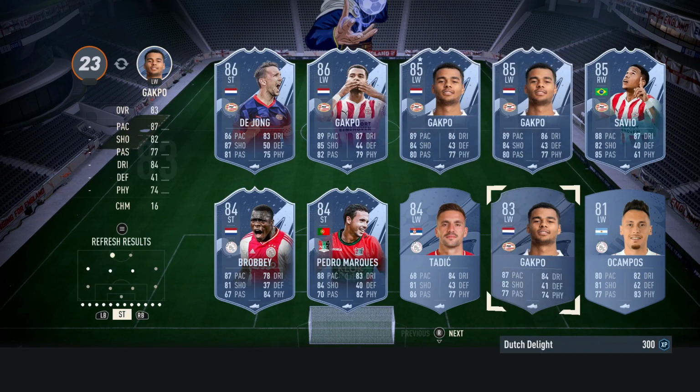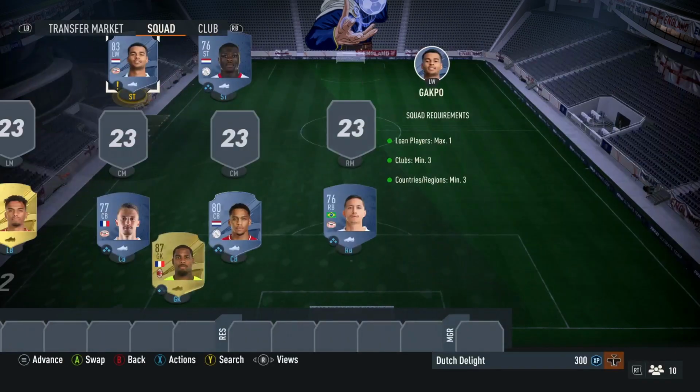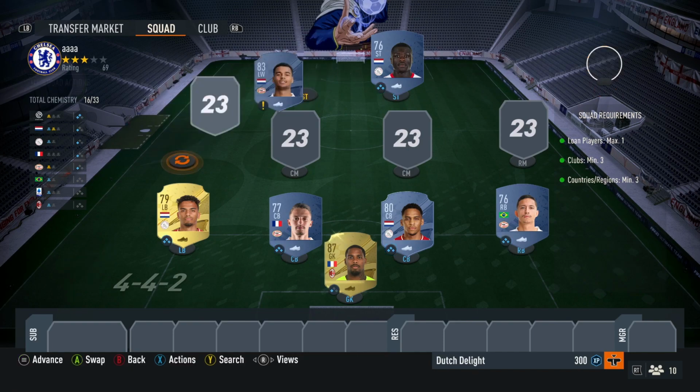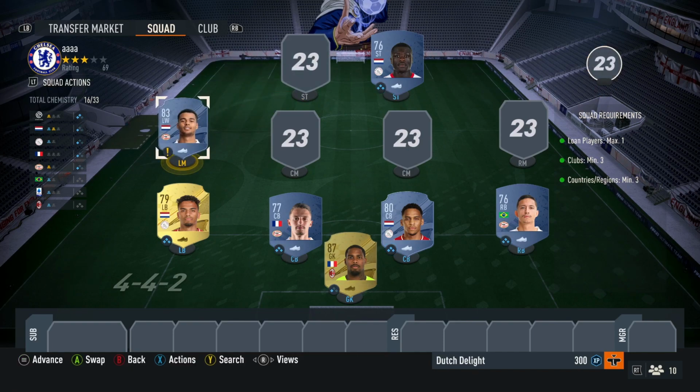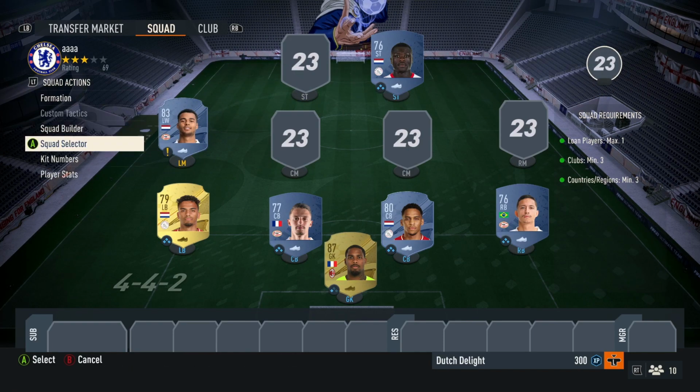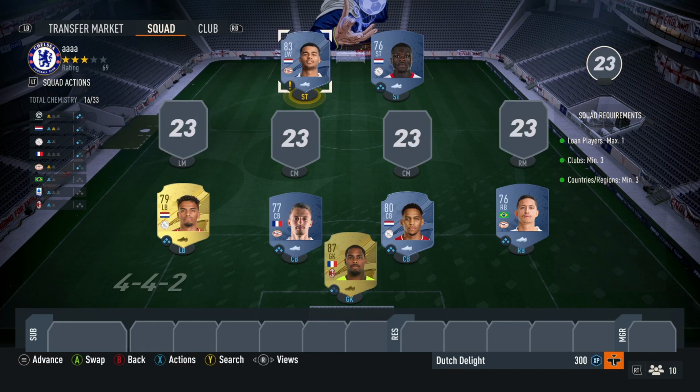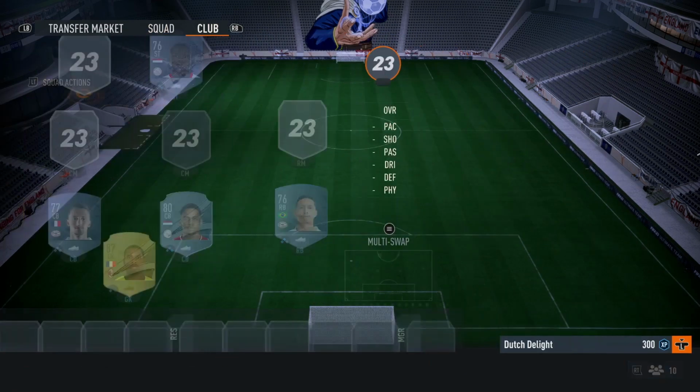I'm going to personally put the normal Gakpo in. I won't put him up front in this starting 11. But I'd maybe make my custom tactics so he would start up front, maybe. But who would I put? Nah, do you know what we're going to do, boys?